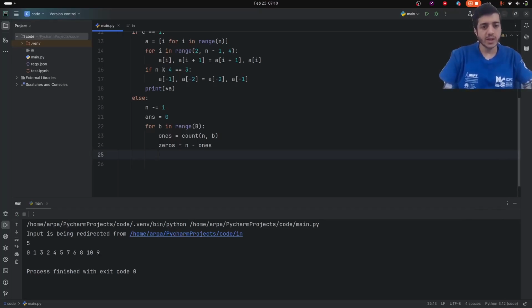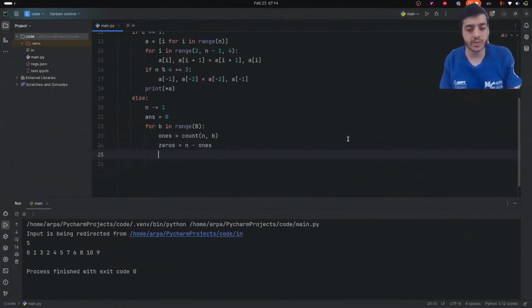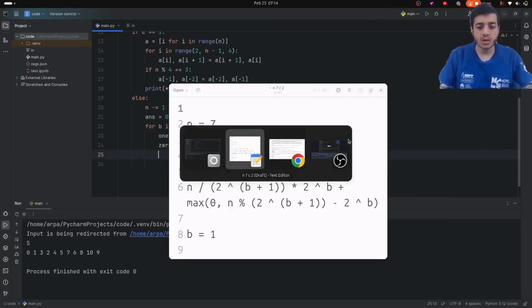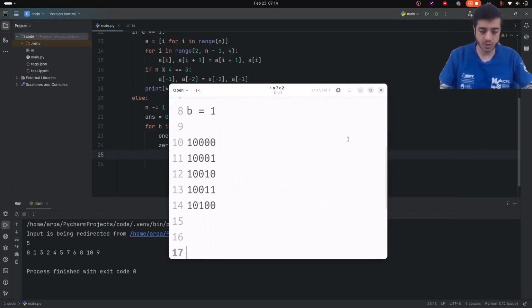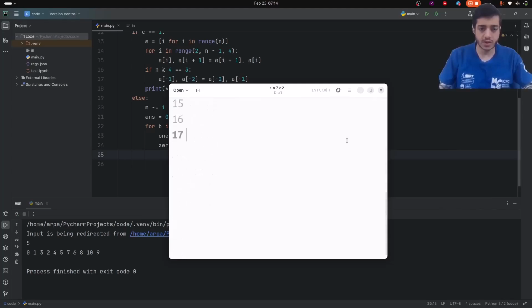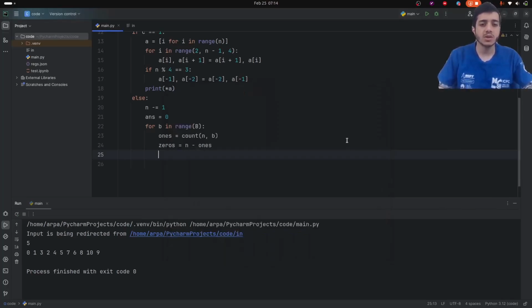So we will calculate the number of these subarrays. To count such subarrays, what we do is this. First, let's start with counting subarrays that are inside one block. We have a ones block here and a zeros block here, and we want to calculate the number of subarrays that are fully inside the ones.